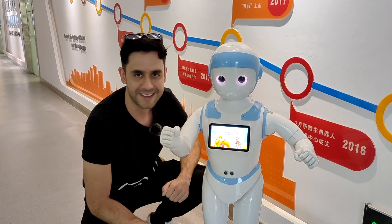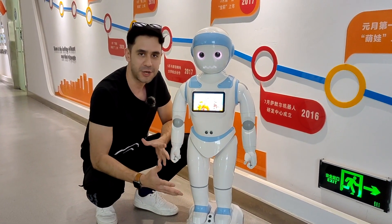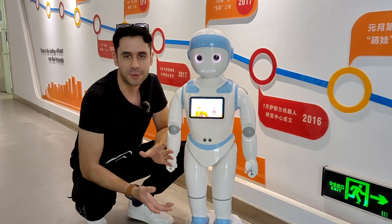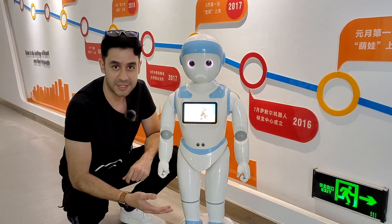If it's too loud you just touch its head and it will stop just like that. So it's pretty cool seeing these kinds of devices. I'm not sure how long it's going to take for regular homes to have them — I'm assuming at first you will see them in places like schools or training centers, making the education and learning process more interactive.